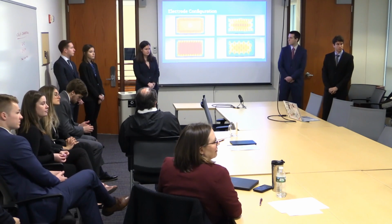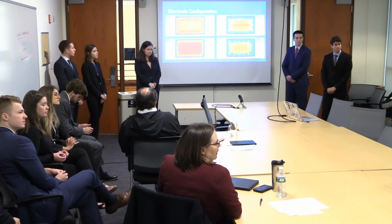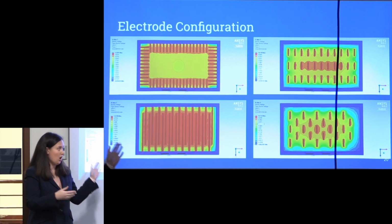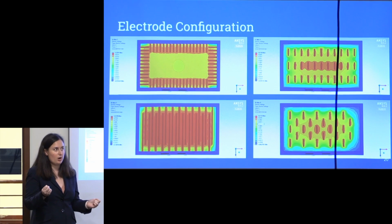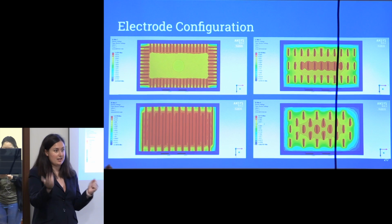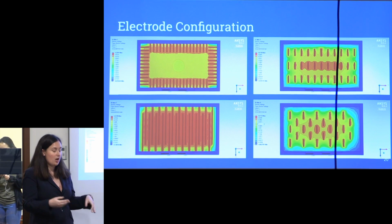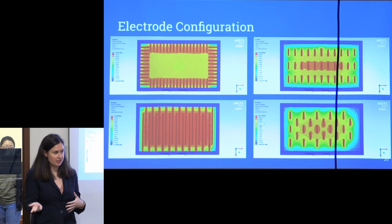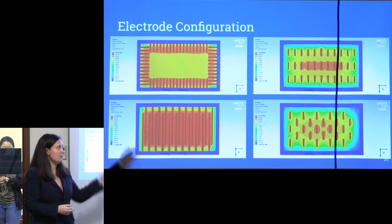Just a question on these figures up now. Is that the color scale voltage or current? So this is current. I did this versus the ones I didn't think to bring you guys, of separating the electrodes; I did them slightly differently. For this, I put the same 5 volts on each of them so I could directly compare which one had the best voltage dissipation. For separating the electrodes by distance, I also added voltage, and because ANSYS knew it was water, it could output current density. So then I could check, okay, the minimum is greater than this 19.2, which is what the literature had shown removes microplastics. So this right here is voltage.